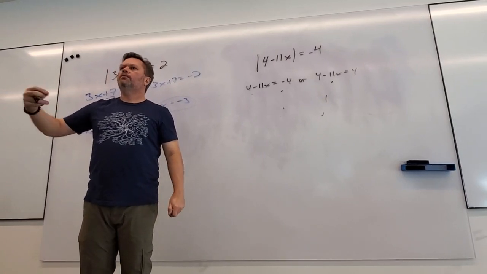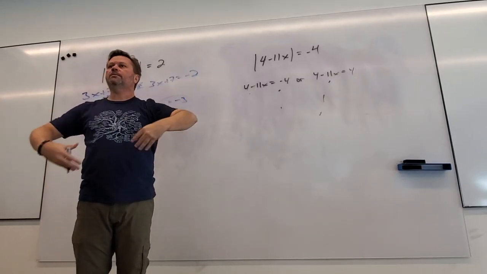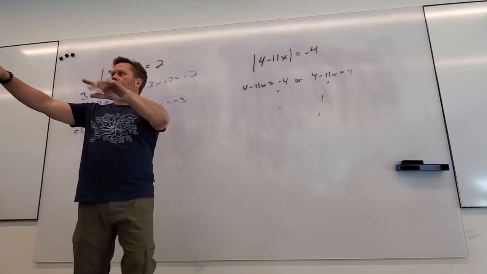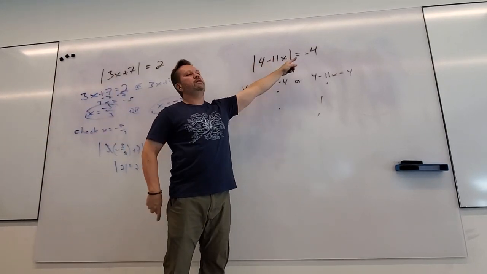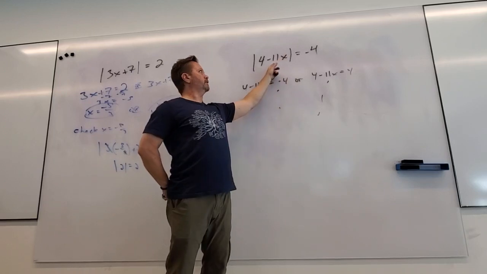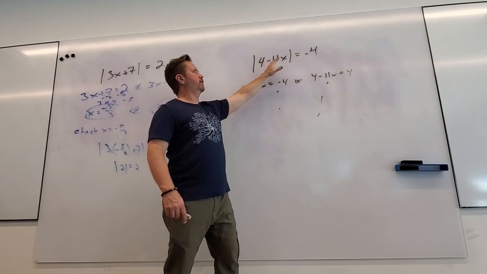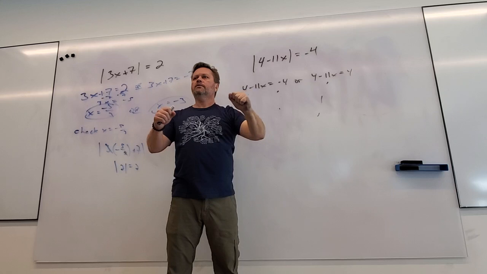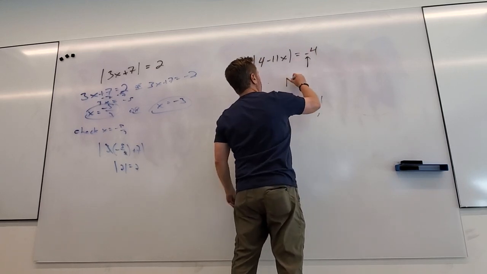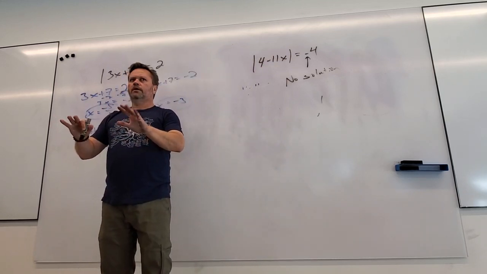So why don't I need to do any work? At the beginning I could tell that's bogus. I don't care what you make x. Absolute value is defined to be positive. I don't care what you put in for x, the absolute value can never equal negative 4. The whole purpose of solving an equation is, what value can I put in for x to make this true? No x is going to save this. There's no way the absolute value of anything equals a negative number. You see that? So don't even do the work, just immediately write no solution. You guys got it? All right, let's ramp it up.